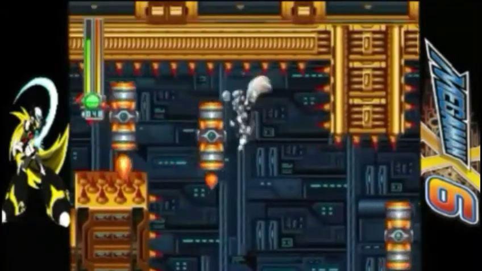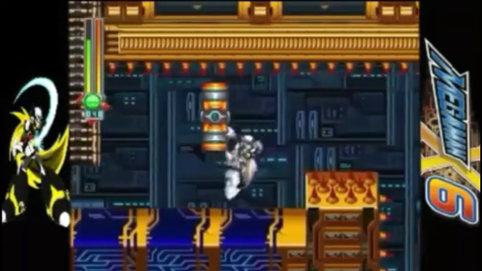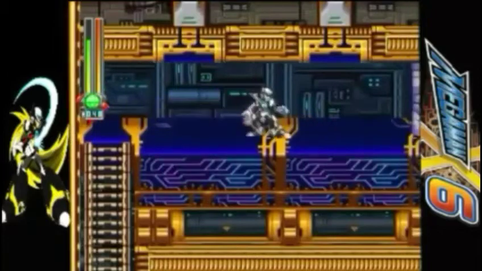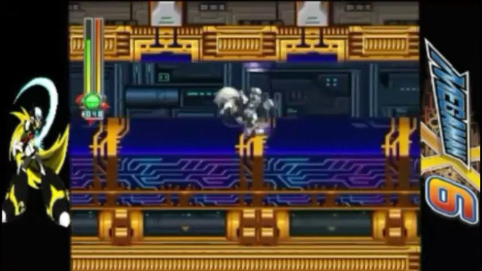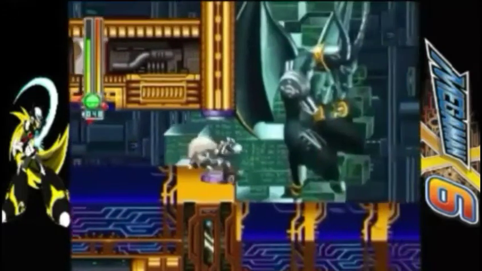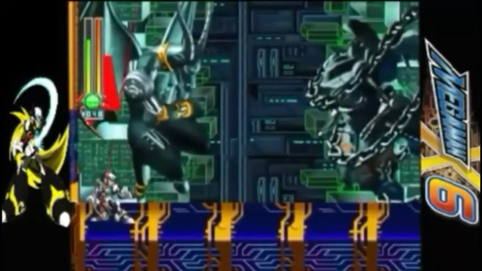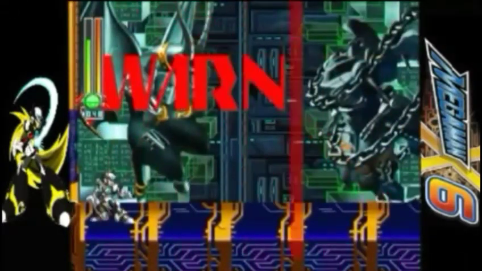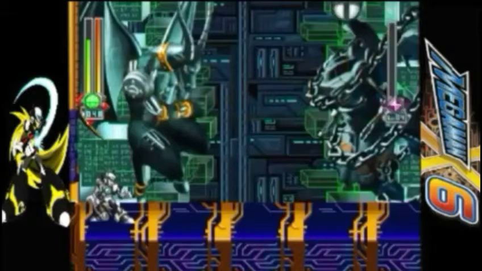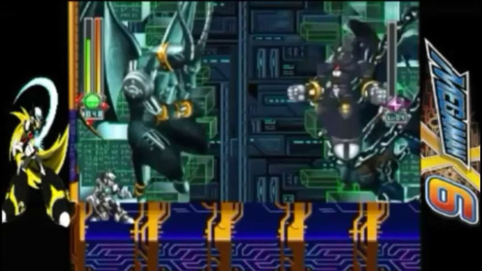Okay, we got this part right here. Alright, perfect. I got it on my first try. Now we get to take on Hymax. Yeah, so Hymax, with Zero, this fight is a little bit more tricky. Because remember, we don't have a plasma shot to take down his shield and then follow it up with a Nova Strike so we can 1 or 2 shot him. So this fight is going to be a slow fight.